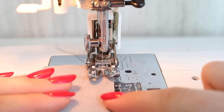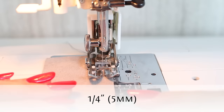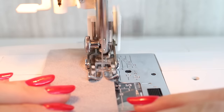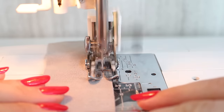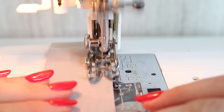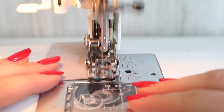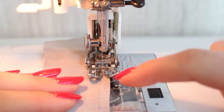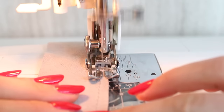At the sewing machine, stitch along the top edge of the frill piece a quarter of an inch (5mm) from the edge with a large stitch length of 4 millimeters or longer. I would recommend using a walking foot if you have it, as the leather will feed through more easily. Otherwise you could use layers of tearaway stabilizer if your machine struggles. Don't back stitch at the start and end because we need to leave nice long tails. Then complete a second row of stitching between the first row and the edge of the fabric to help achieve an even gather.